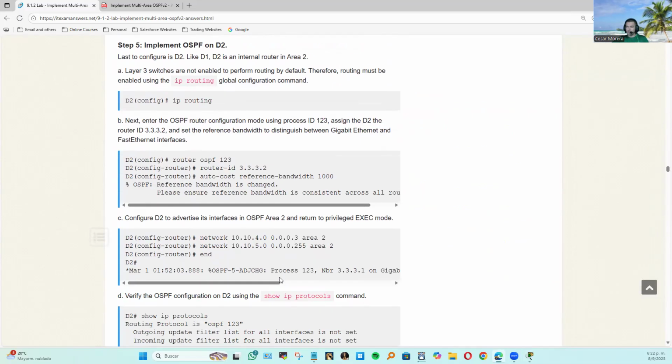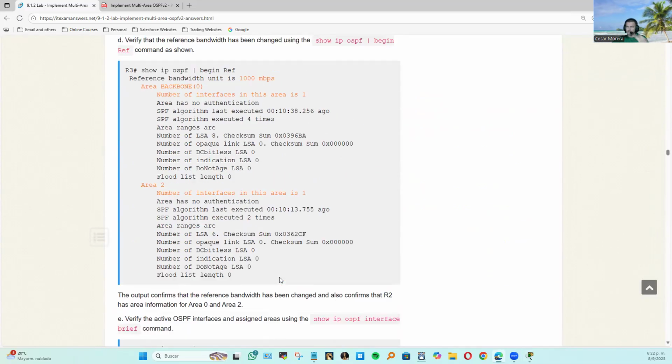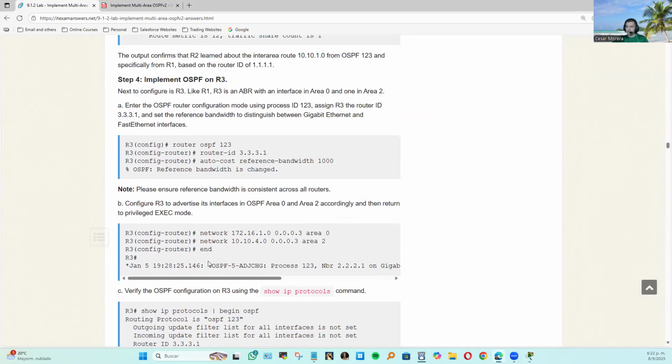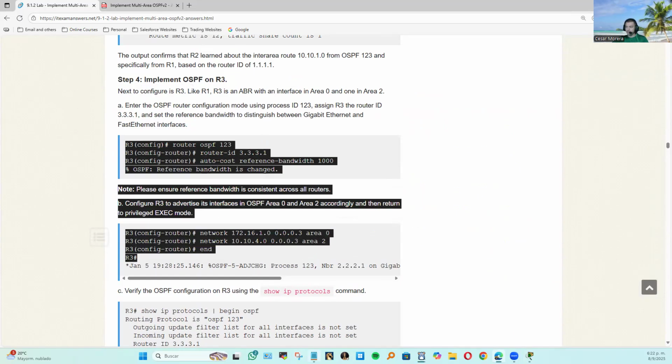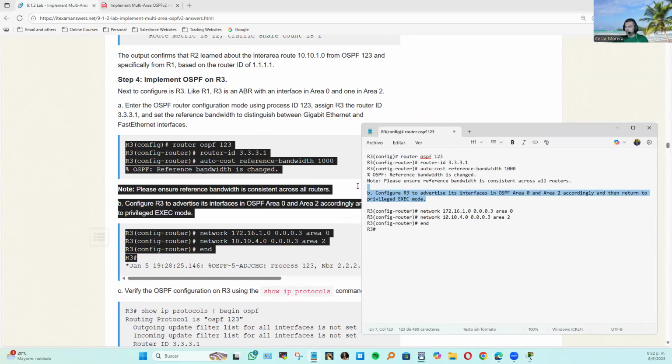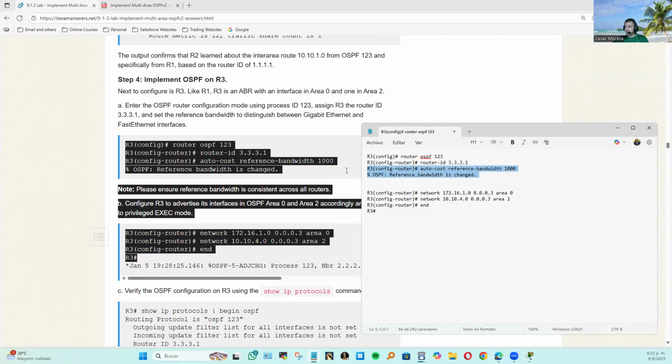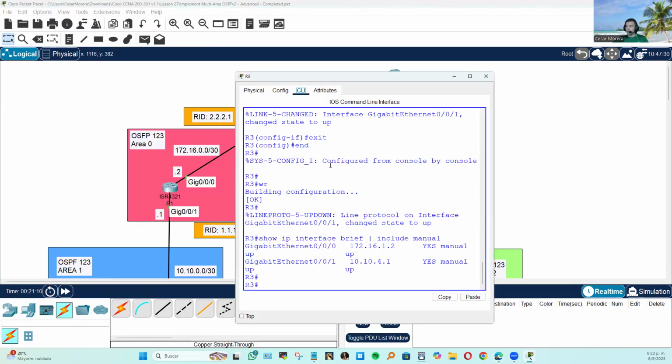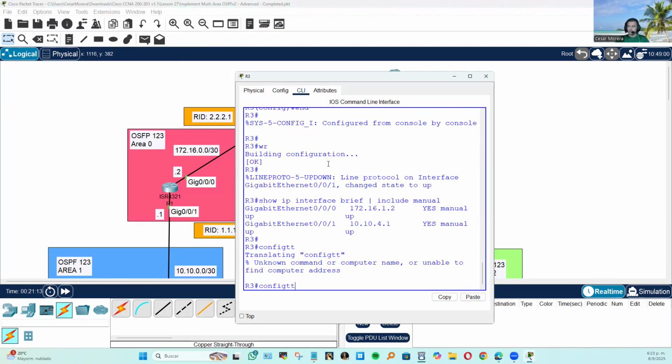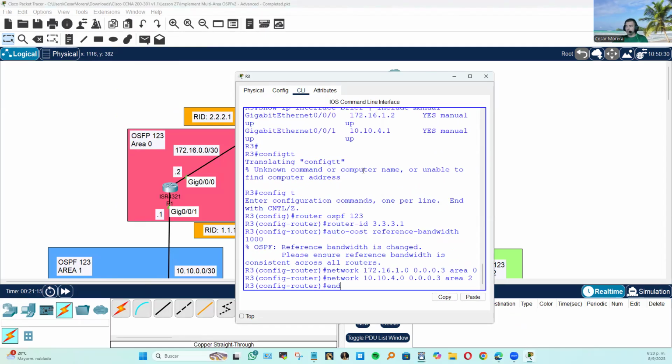Let me just look it up. Where is it? Do you guys see it? The configuration for this? Yeah, it is right here. So let me just copy and paste it there. We need to remove all these unnecessary spaces or these characters. Let's remove this. And what we're going to do, carefully so we don't mess up, is go to router 3 and add this configuration. So let me just copy this, go to router 3, and let's do a config T, config space T, and then just paste it there.